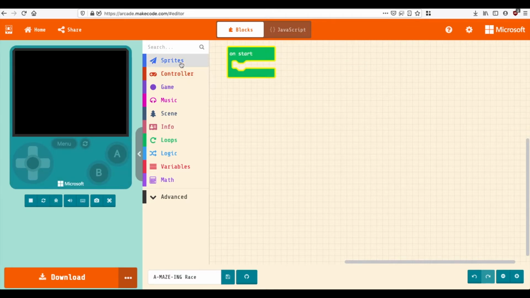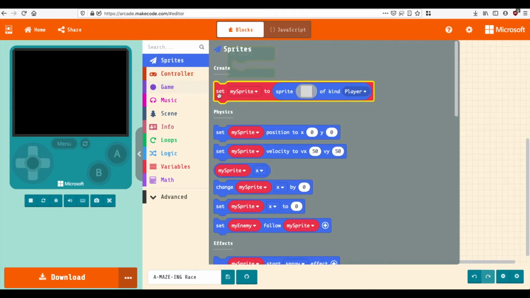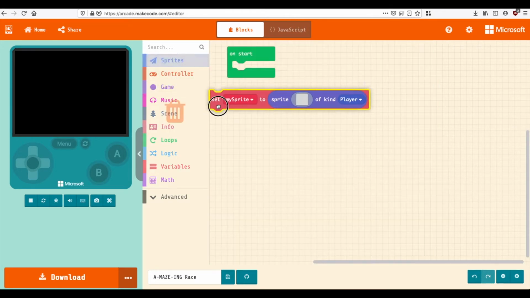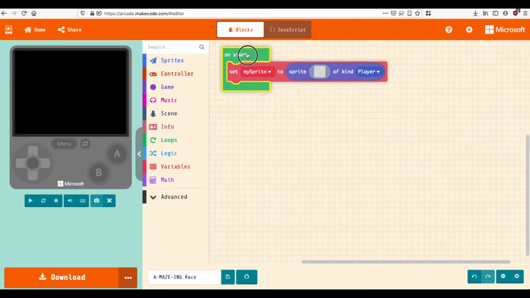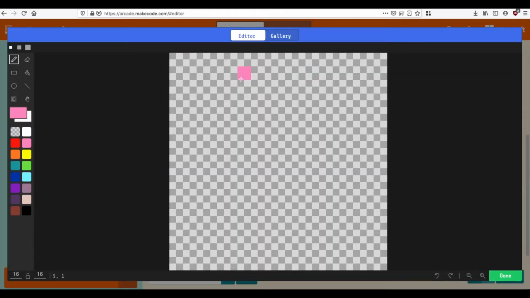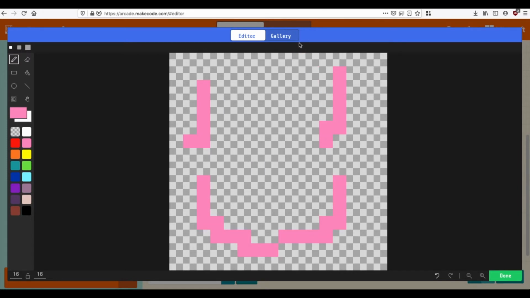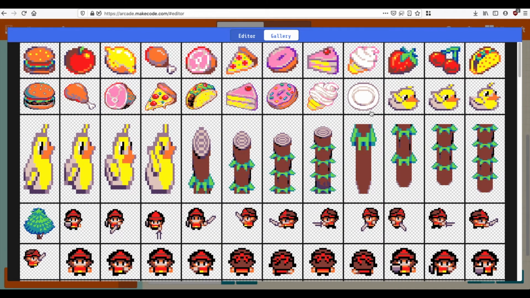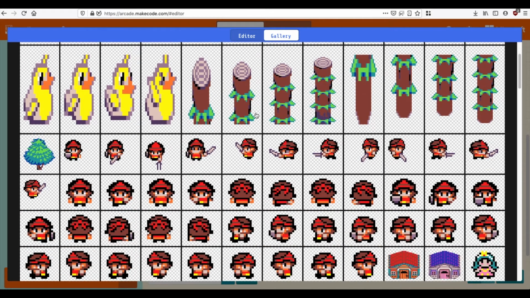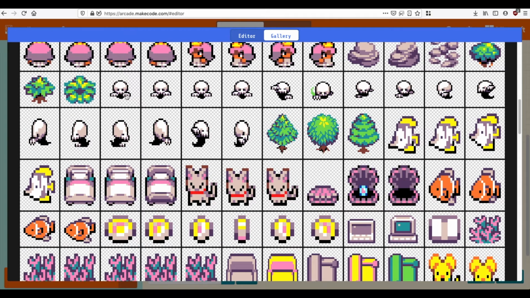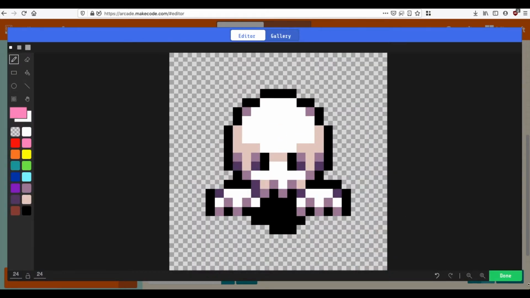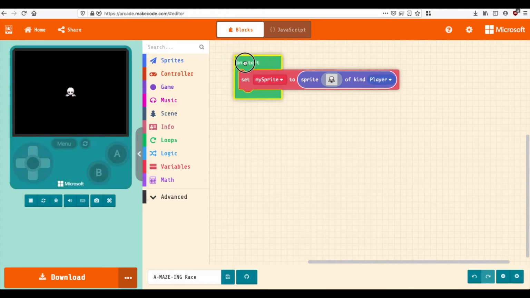And so we head to the sprite drawer and pull up the set my sprite to sprite block and put that into OnStart. Just as before, my sprite is a variable that is assigned the kind player and by default is given a blank square as its image. Of course, we're going to click that and improve upon it. Once again, please draw your own super fun character, but for me, for the purpose of speed, I will pick a default little guy here. Probably what I chose in the demo was a little kind of floating skeleton, so we'll press done. So we have a little floating guy.